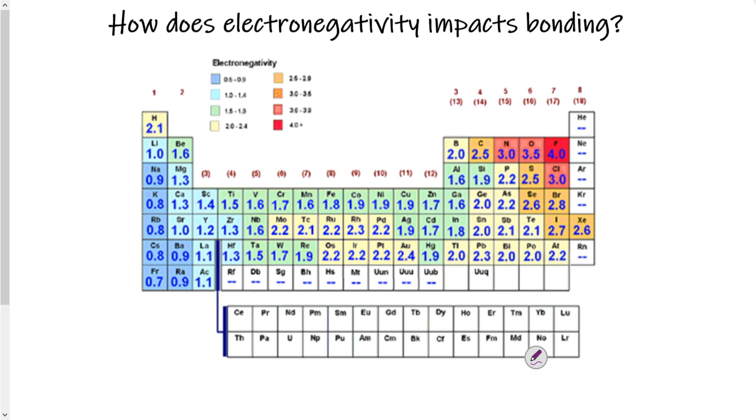So as we look at the periodic table and we focus in on the upper right-hand quadrant, it may hopefully bring to mind what you learned with the trend of electronegativity, that as we go up and over towards the right-hand side of the periodic table, where we see fluorine, we have the most electronegative elements, followed by oxygen, nitrogen, chlorine, and so on.